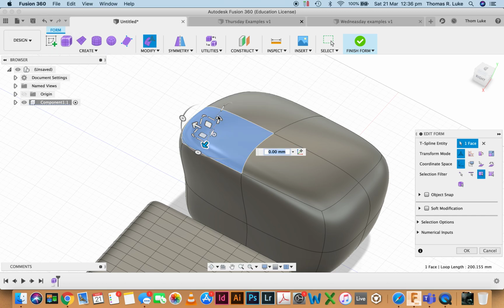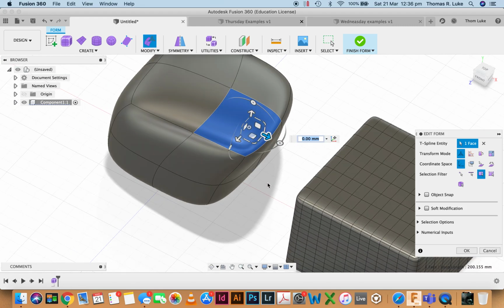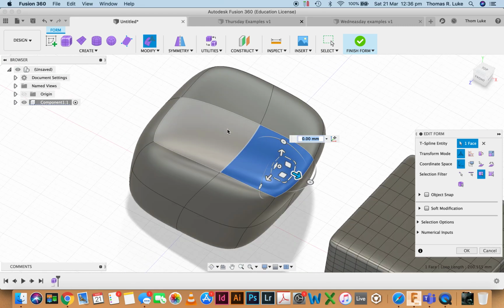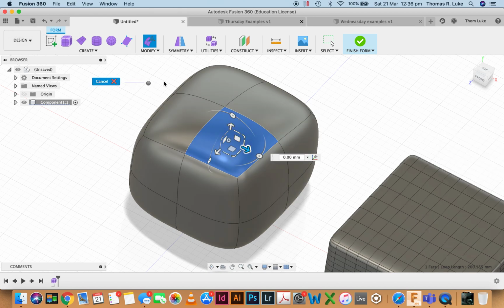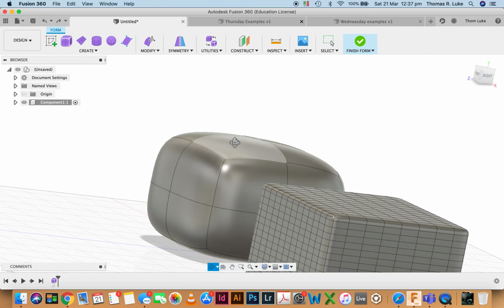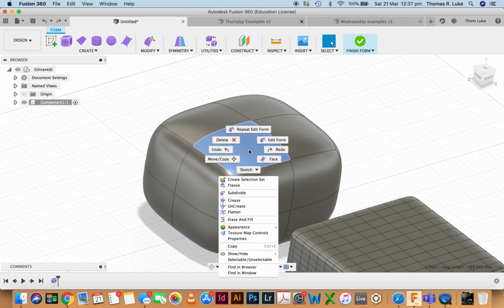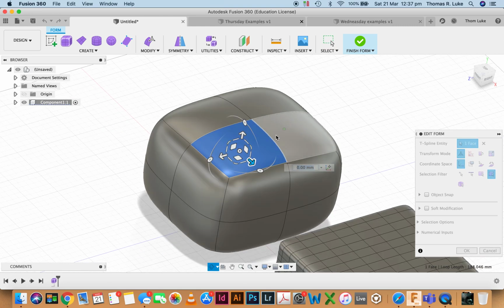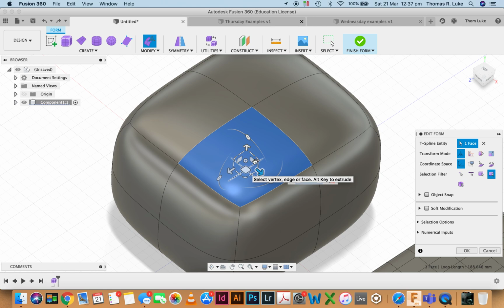Just another note, I find that stability-wise in Freeform, when you're doing these sorts of modifications, at least on my computer, using Command Z to undo tends to cause crashes more often than not. I find that using the step undo up here, or if you hold Control and drag left, it'll give you a step undo, tends to work a bit more resolutely. It's a bit more structured, it doesn't crash, okay?